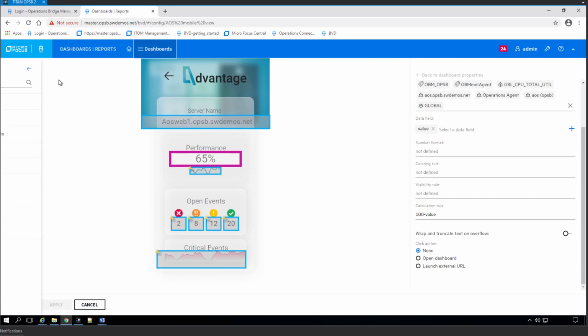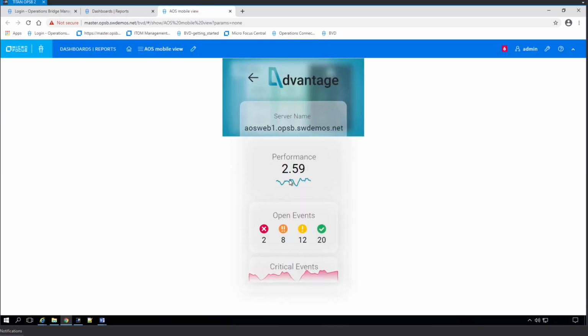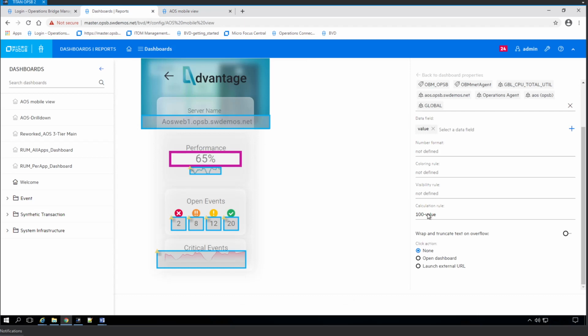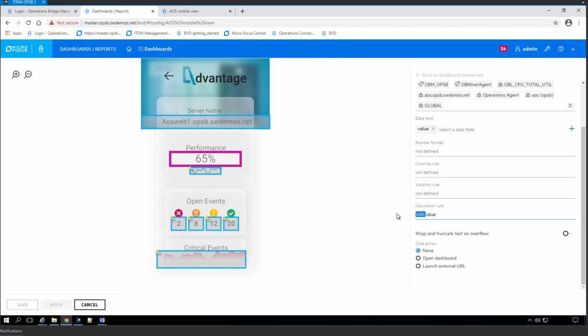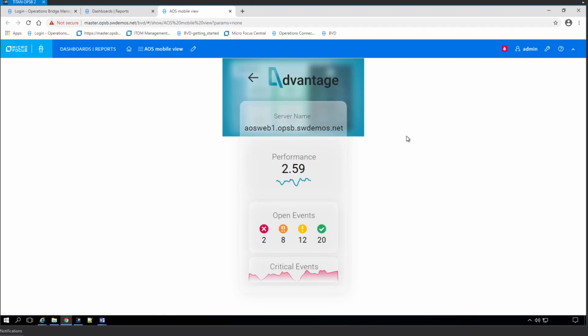and I'm going to open the dashboard in a new tab just to see how it goes. So if all goes well, the performance would say that it's CPU, it's 100 minus CPU, and I have no idea what it means. Probably 100 minus value did not work. Let me just verify that. So I'm going to apply, I'm going to refresh this dashboard. And just to emphasize, this is a normal dashboard design, right?